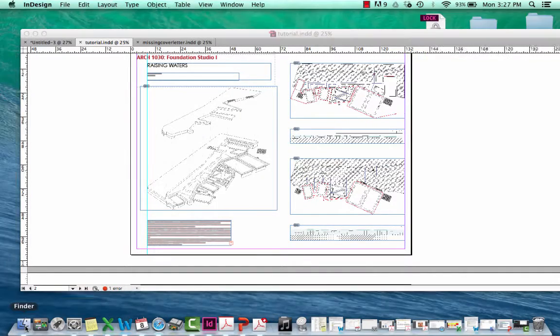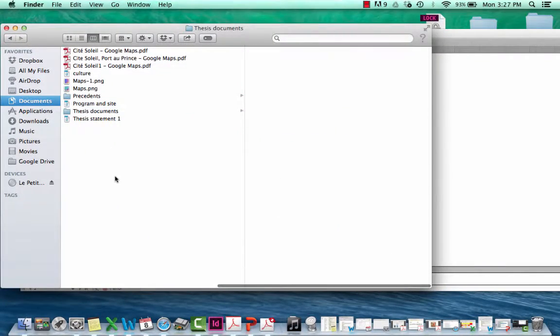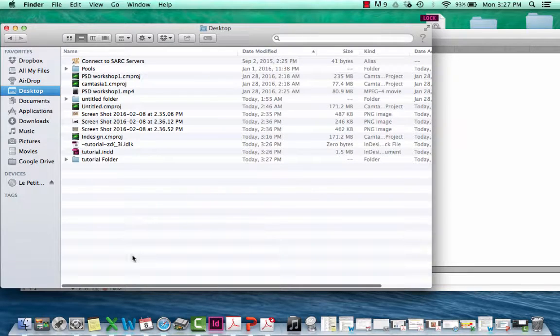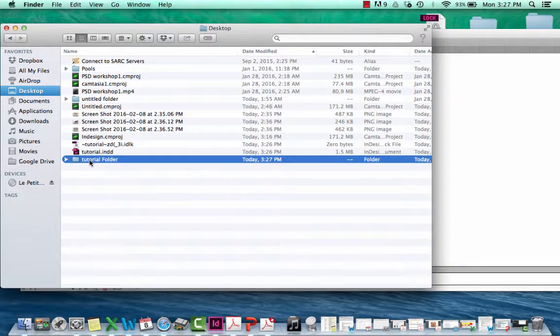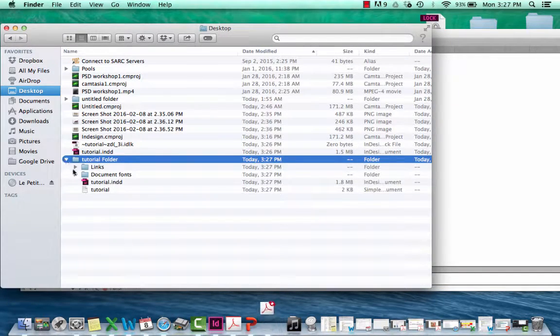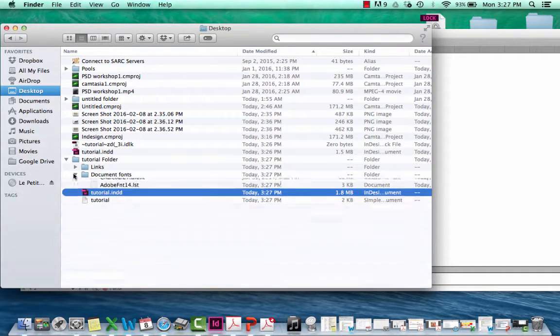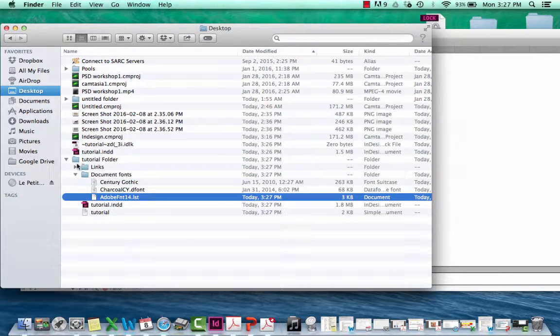And so if you open that file, if I go on my desktop, I'll see the tutorial folder, and in that folder, I will have my InDesign document saved, the document fonts that I used, and all the links.